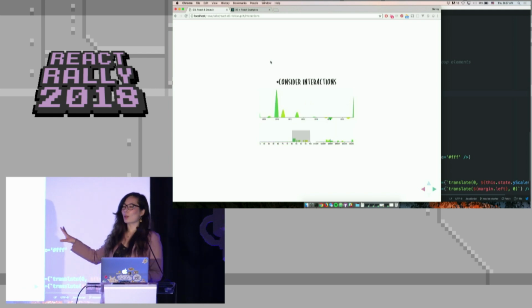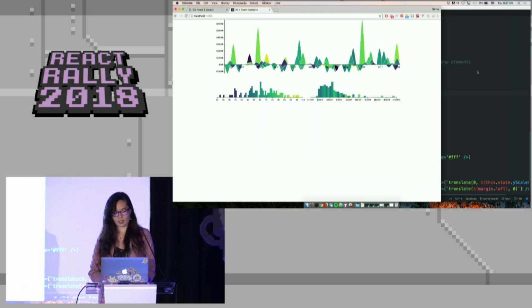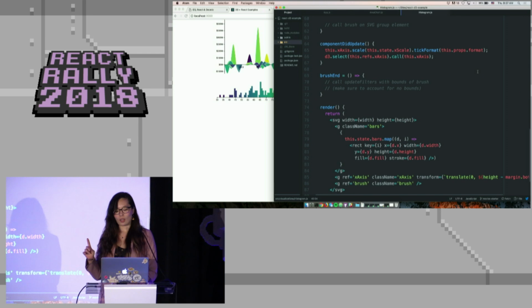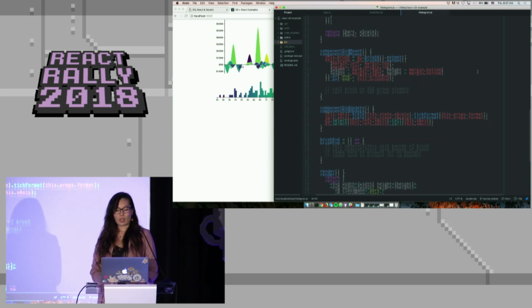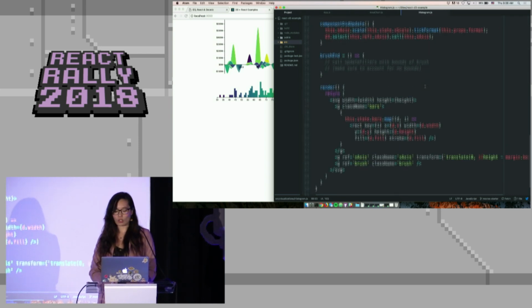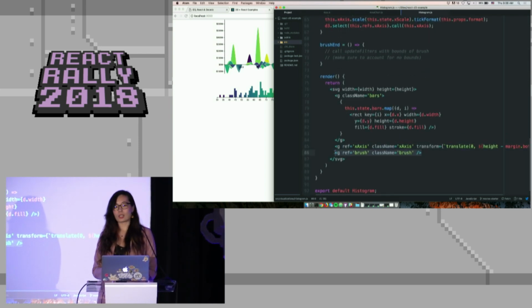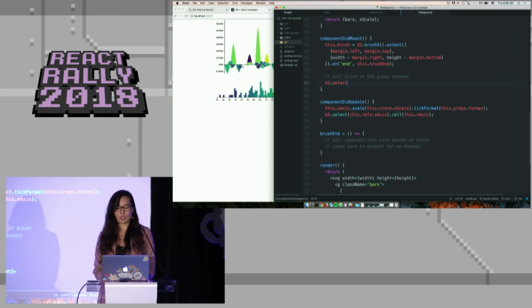And this might look like it might be really, really complicated to implement. I want to show you right now how not complicated and how straightforward it is. So let's do this. To create this brush function, I'm going to go into my histogram component. And then here in componentDidMount, I've already initialized the D3 brush. And all I have to do is, down here, I have an SVG group element, an empty one. And all I have to do is use D3 to select that group element, call this.brush.